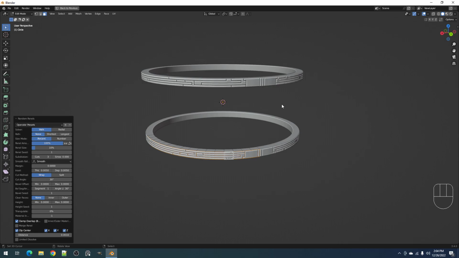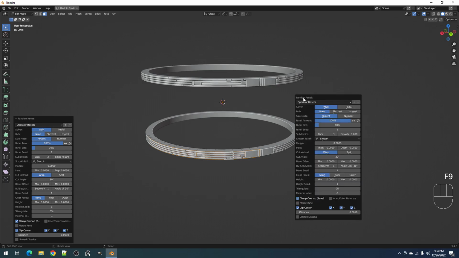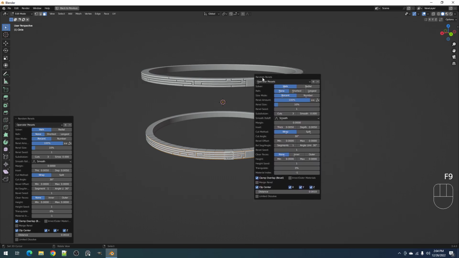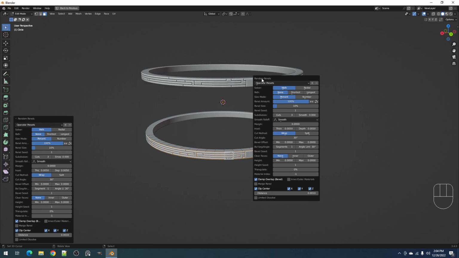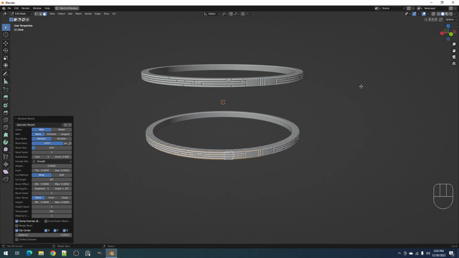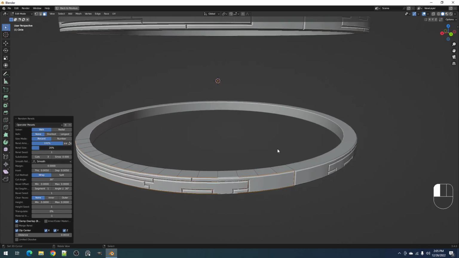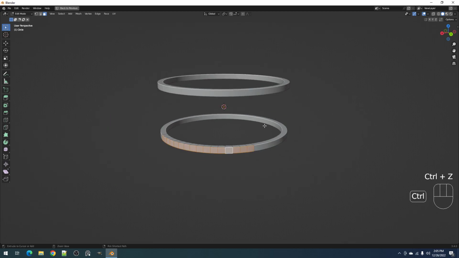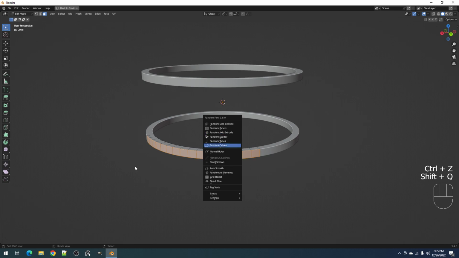You can also use F9 anywhere in the viewport to make it pop up under the mouse cursor. So if you want to sacrifice live editing and make sure that the menu is constantly here, you can always use the confirmation button, but you can't have both. Okay, so it's static there.